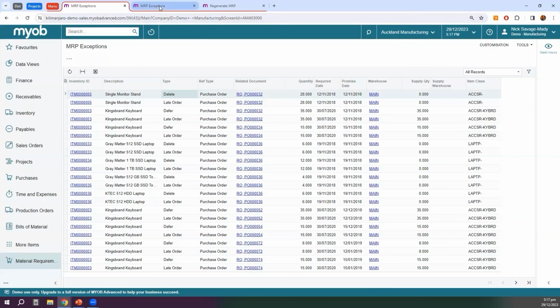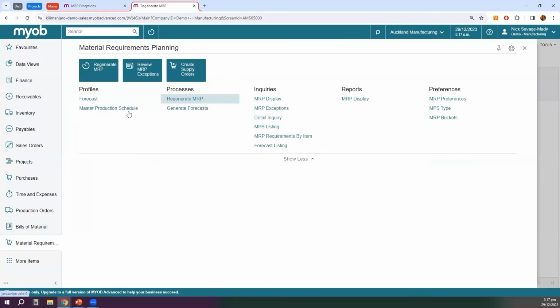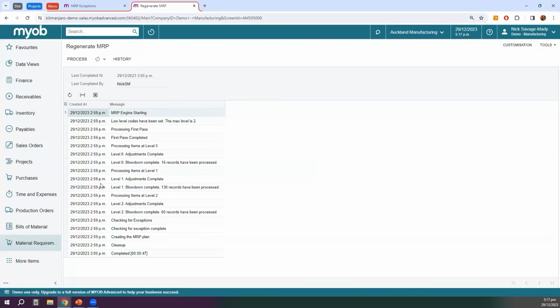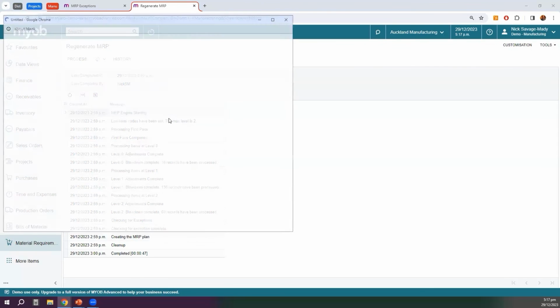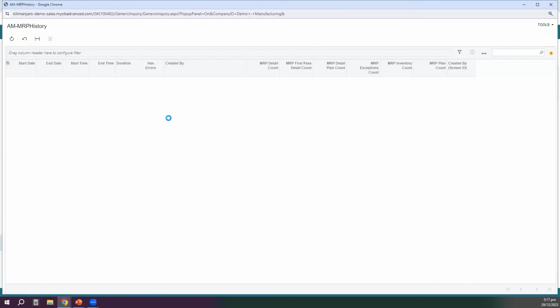And then the last area I wanted to mention is just to do with MRP regeneration. Now, what happens when you run through MRP and go through the regenerate side of things? It obviously runs, goes through, calculates everything you need. But then if you want to go back through the history and work out why is it actually running slow, is there certain items that are set wrong and so forth, we've actually included a history area that'll then go through and say, well, this is when it ran, this is how long it took, this is how long the actual counts took.